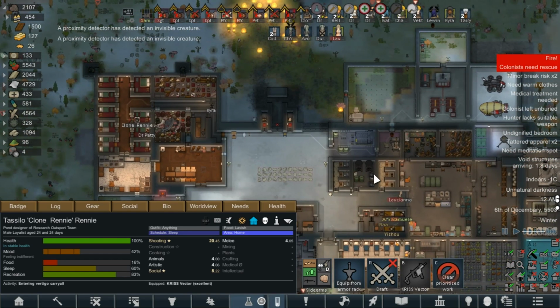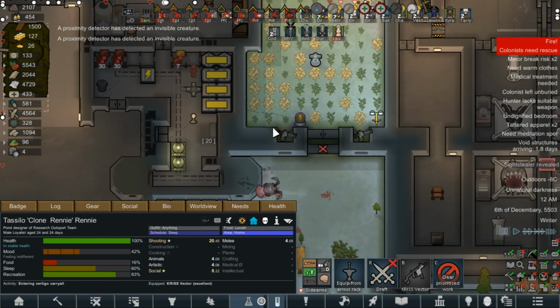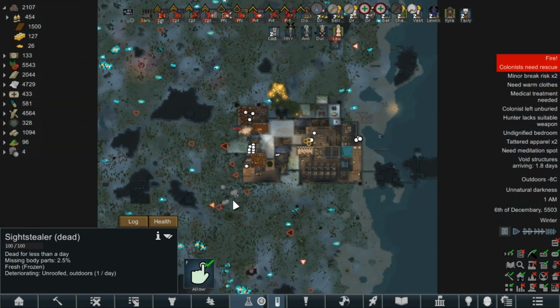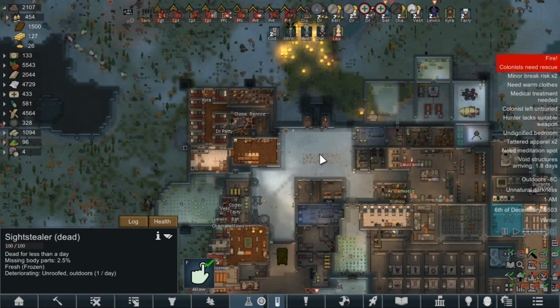So what I want to do is see if it's possible. We're going to do a quick experiment. Yeah, it's the Sight Stealers. Even if it sent out the ghouls, the Sight Stealers would have basically killed everyone. We know this. Okay.